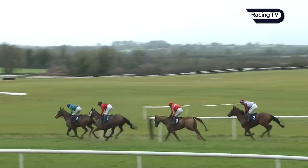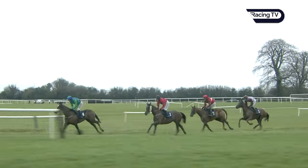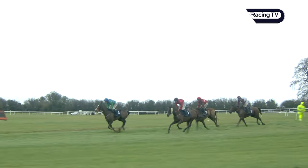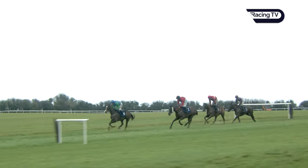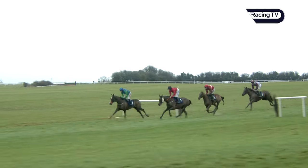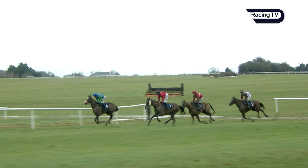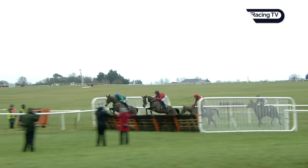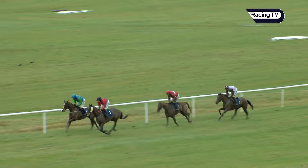Round the bend for the two flights in the straight before heading out on their second and final circuit. What Path and Danny Mullins, up and over from Easy Fella. And third is High Class Hero, stable companion of the leader. And Sequestered remains last of the four. Downhill and out of the flight, that'll be the last one next time. As they come inside halfway, What Path, Easy Fella jumped up on terms, High Class Hero third.